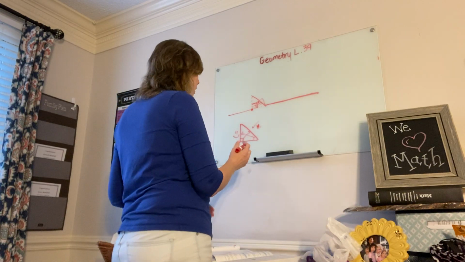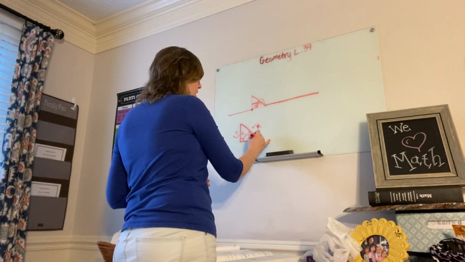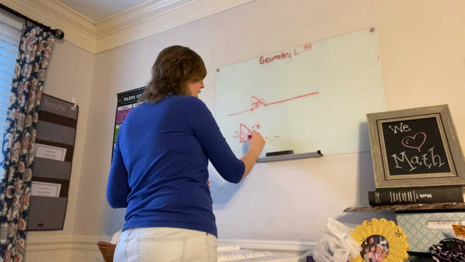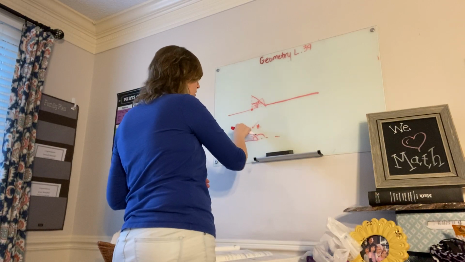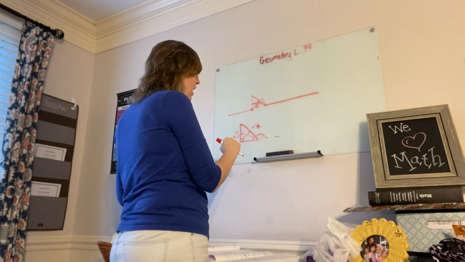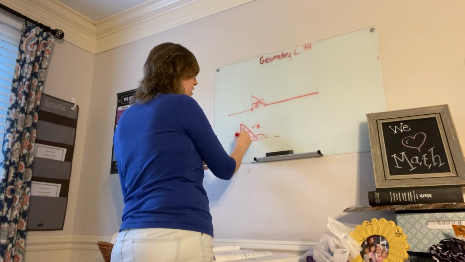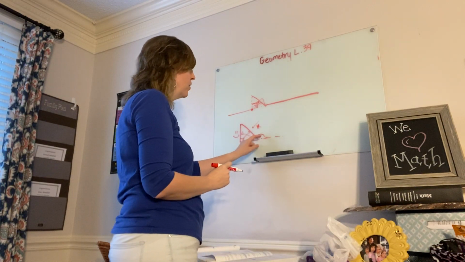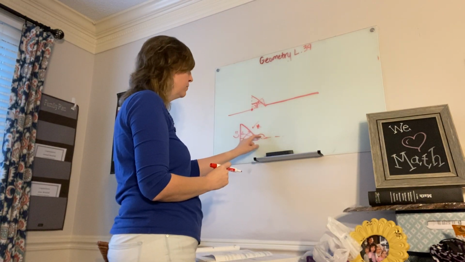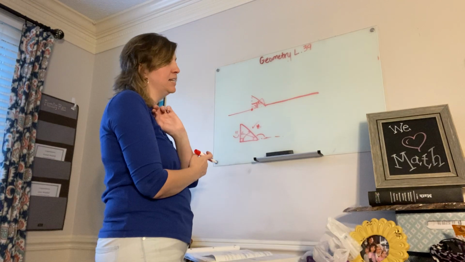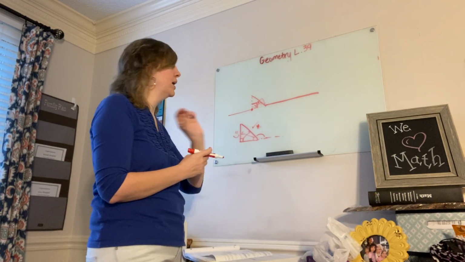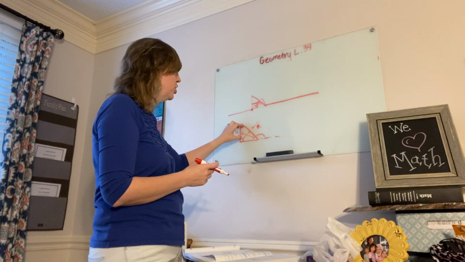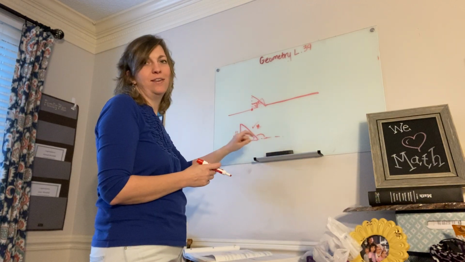So what your book is trying to say to you is this exterior angle out here is larger than either one of these two. How come? Because every triangle is 180 degrees. Well, an exterior angle is going to be supplementary with its adjacent interior angle. So if this is ever smaller than one of these, something is up, right? Because the other two should add to make this one, right?